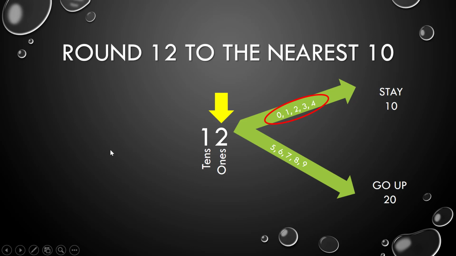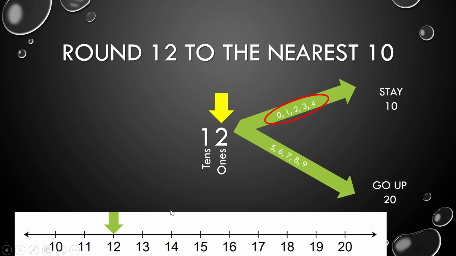We can really understand rounding best if we think about a number line. So here's a number line that goes between 10 and 20. And 12, as you can see, is somewhere between 10 and 20. So every time we round a number, we're asking which side it is closer to. So again, my only option, if I'm going to round this to the nearest 10, is to think about counting by tens. You have 0, 10, 20, 30, 40, 50. That's counting by tens. So we have to round this number to either 10 or 20.